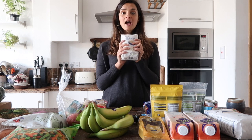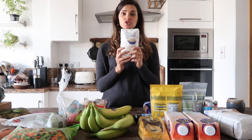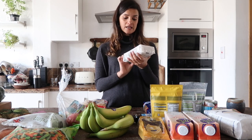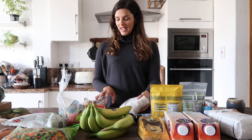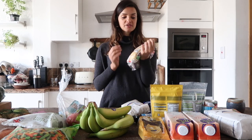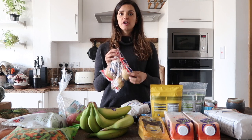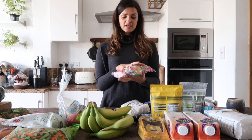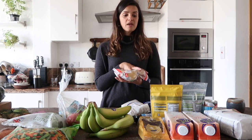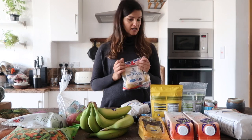Bag of rice. They didn't have any brown rice, and this was actually so cheap. It was 45 pence for 1 kilo. Again, it's a staple of my diet anyway. And some potatoes. Sadly, the potatoes were much cheaper in this bag. They were actually on offer, so I think they were 50 pence for 4 potatoes. And obviously I'm gonna eat these as part of maybe a stew or just on the side as my carbohydrate source.